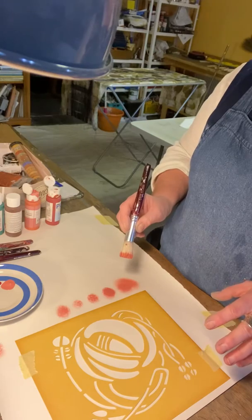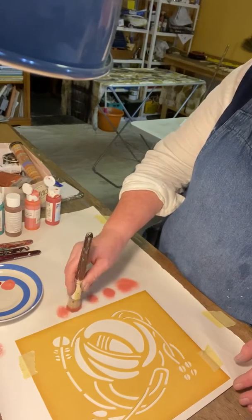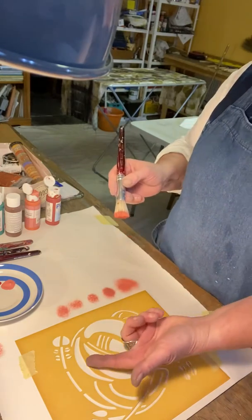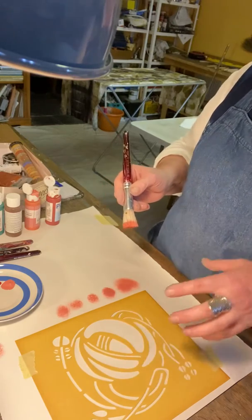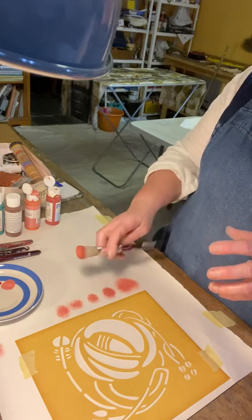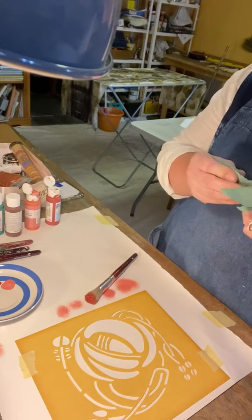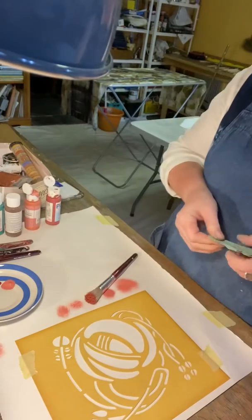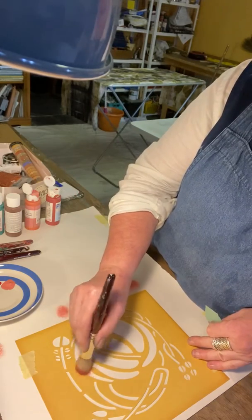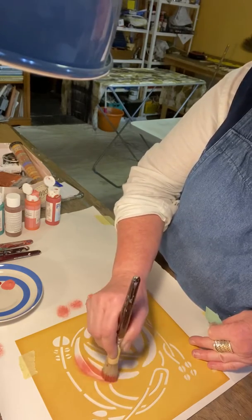Now, very many people who stenciled in the 80s used to stipple like this. First of all, it's not very good for your brush, because as you're stippling, the brush bristles are folding. There's a big chance that they will go under here and obviously create a mess, but also it's very bad for your wrist if you continuously do this movement. Now, I stenciled as a business for many years, and if you are up a ladder and stencil for about 6 or 7 hours, stippling will absolutely kill your wrist. So you put your brush down and you just give it a gentle swirl, and you don't need to push that much because you've got quite a lot of paint on your brush.